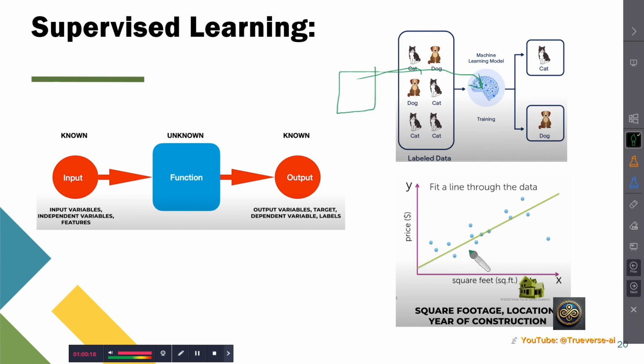Another example: I give many pieces of housing information, how many square feet, or pyong, or square meters, and the price. You go to the real estate agent, collect much information. Then you draw one line.